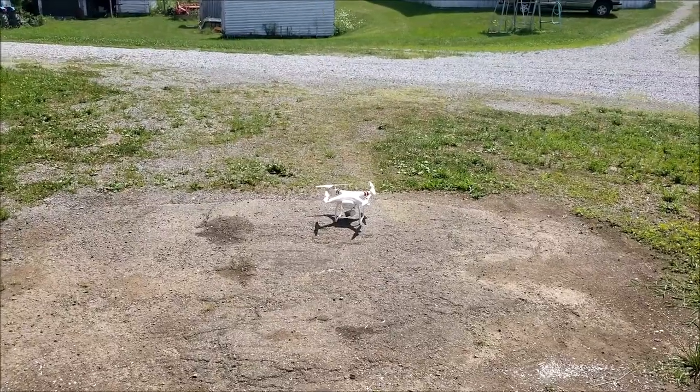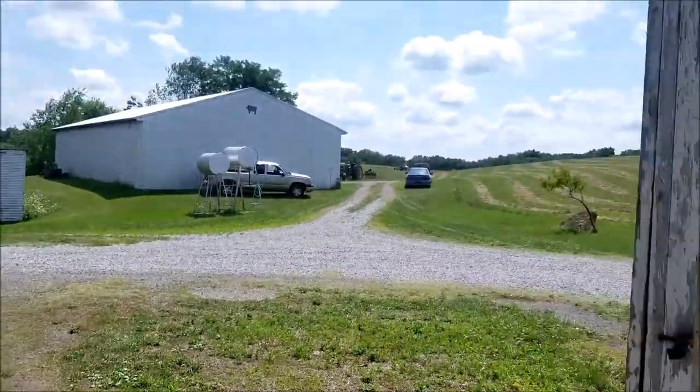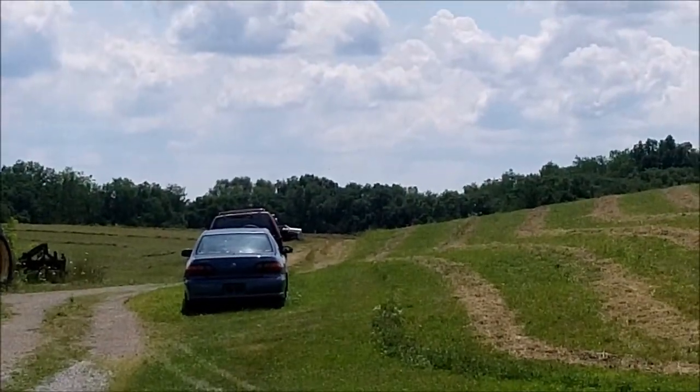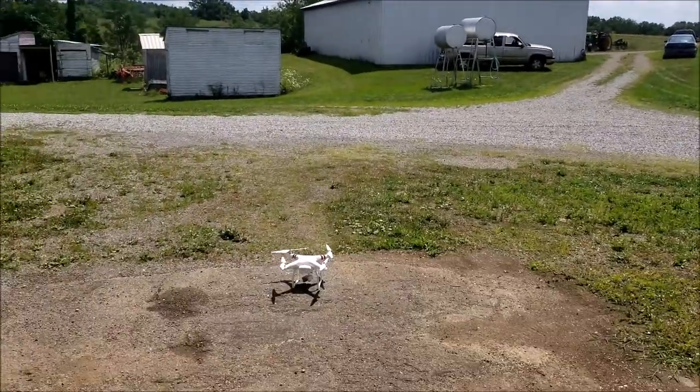All right, so we got the drone all set up, and I'm gonna go ahead and fly it out over there to my nephew and uncle, who are raking hay for me right now. But yep, we'll cut to the footage right now.